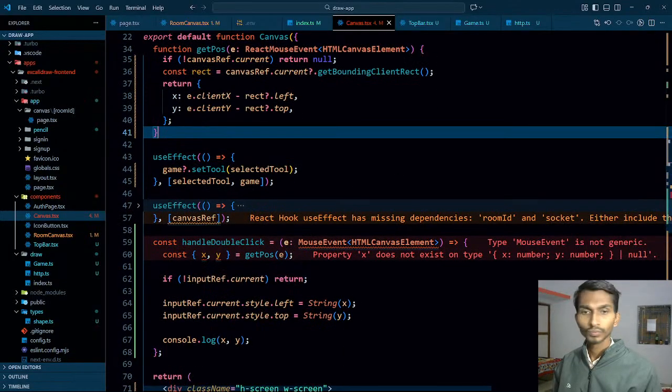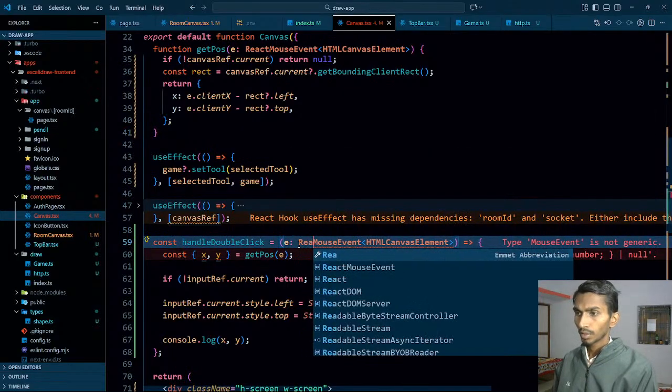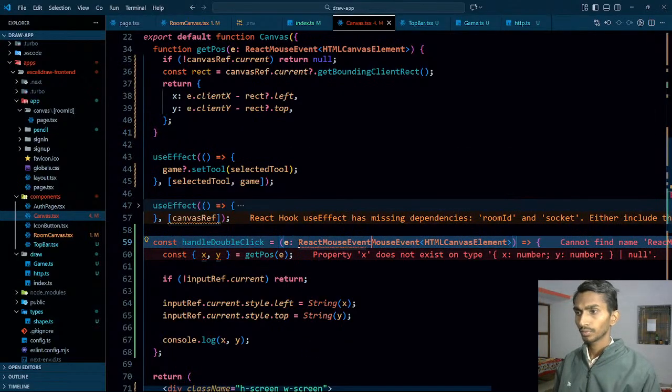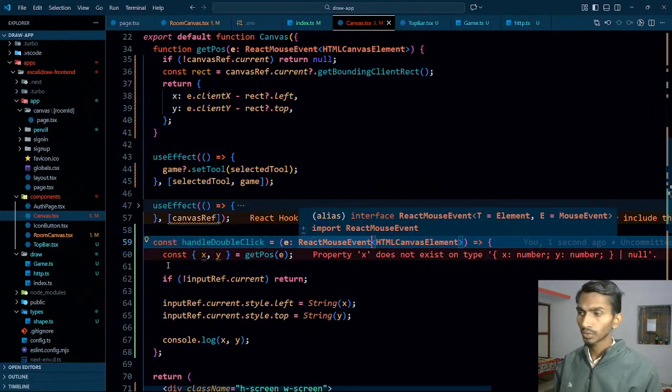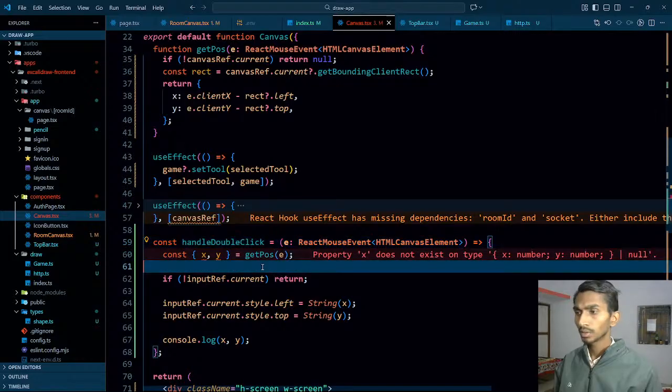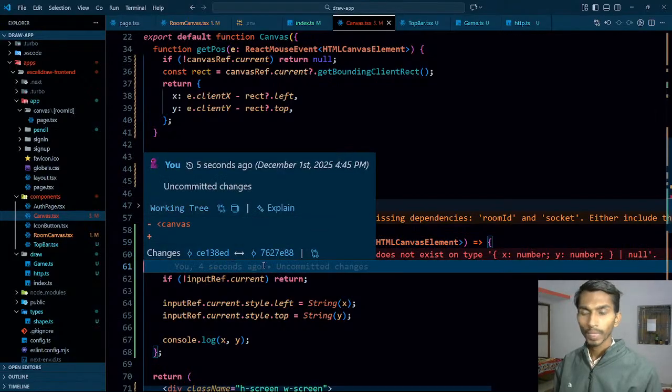Okay, then we have this thing, handle double click, inside React mouse event. React mouse event. Okay, HTML canvas element. That's the same thing that I was doing. Const position is equal to get position.